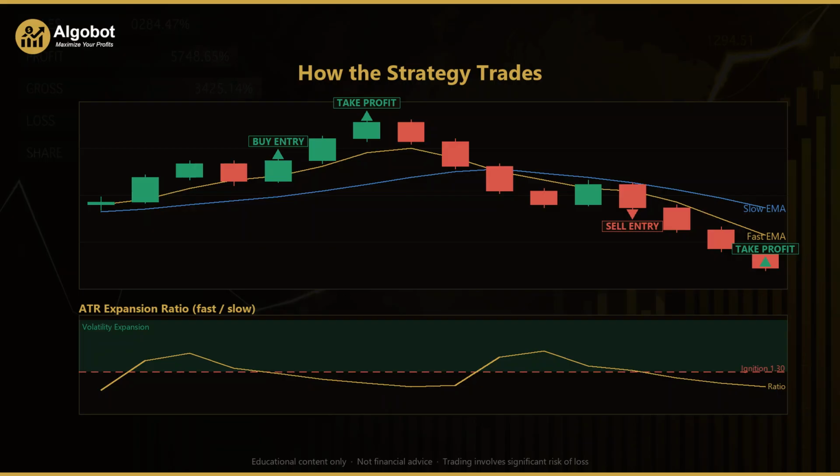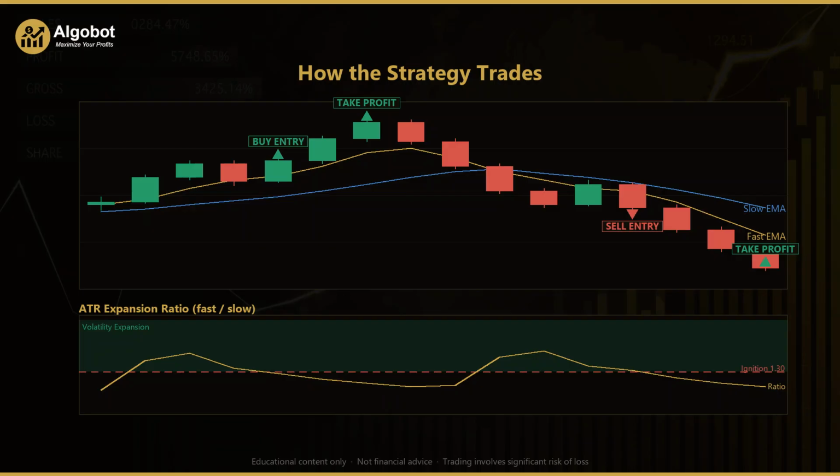For the short, the stop loss sits above the entry at 1.8 times the long average true range, and the take profit sits below at 2.7 times that reading, the same reward-to-risk shape as the long. Price then works its way down, candle by candle, until it reaches the take profit target below, completing the short trade. Notice how, in both cases, the strategy never chased that first explosive candle.